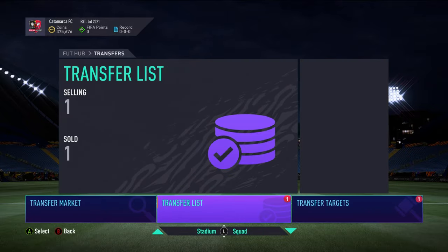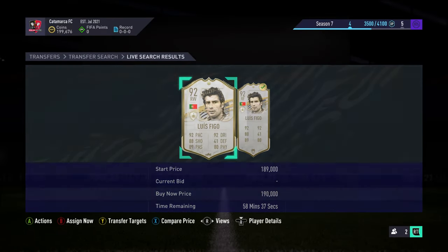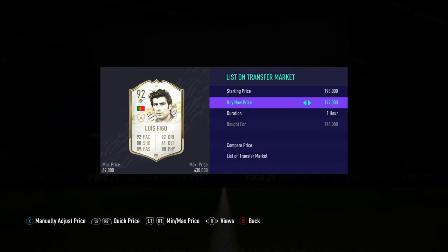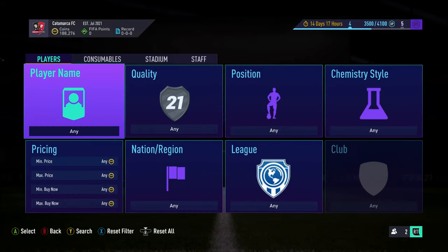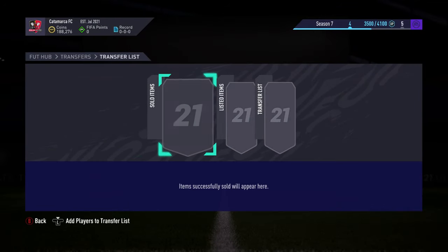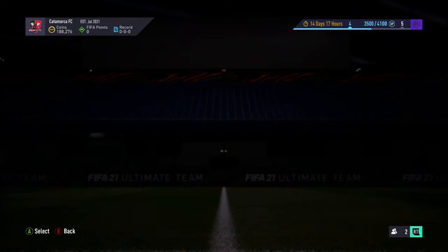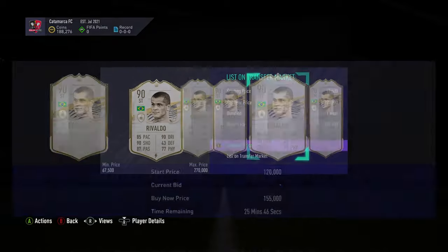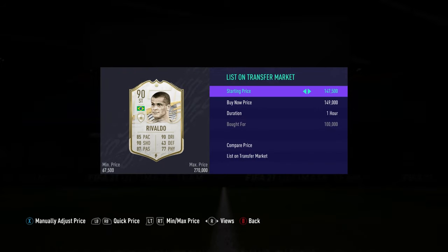Cannavaro has sold — it's not a massive deal but trust me, it's a very good one. You could also see a card at 199k, and on Xbox that's not always the cheapest. All three sold including a Campbell — I'm not sure if the Campbell clip showed in the video as the file may have corrupted. Basically, I got a Campbell for around 155k. And here's a really good deal on Rivaldo for 100k.